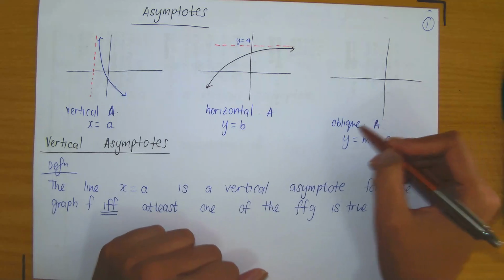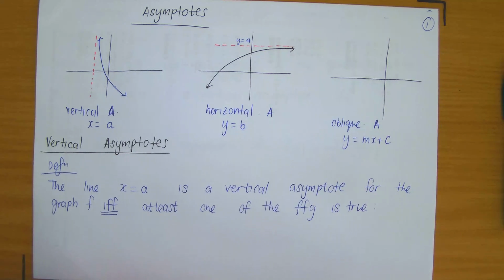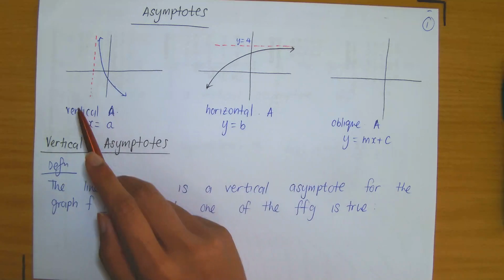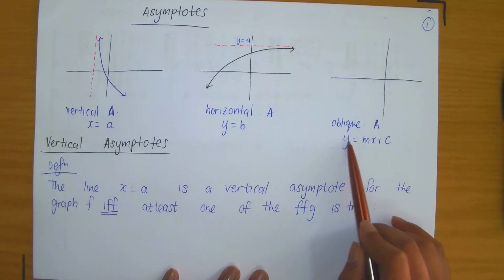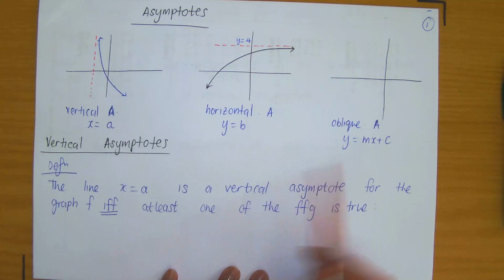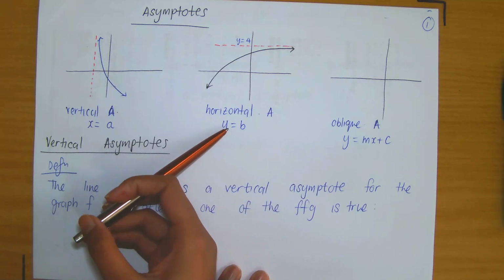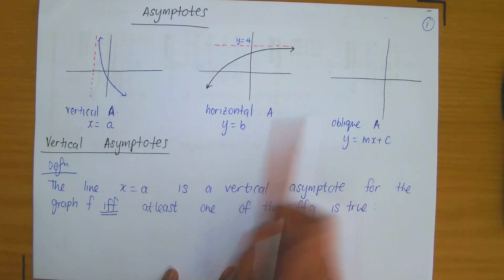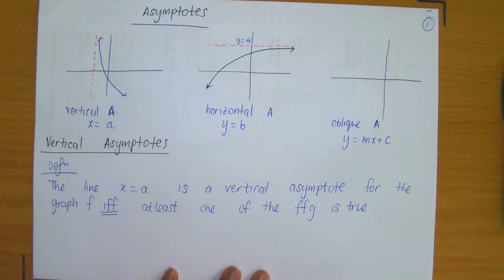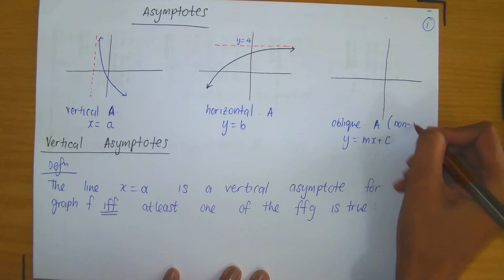And lastly, we have an asymptote called an oblique asymptote, sometimes referred to as a non-vertical asymptote. Looking at its description, it has the form y equals mx plus c. Observe that it does indeed contain the case of y equals a constant. So oblique does indeed cover horizontal asymptotes but excludes vertical asymptotes, which is why we refer to it as non-vertical.